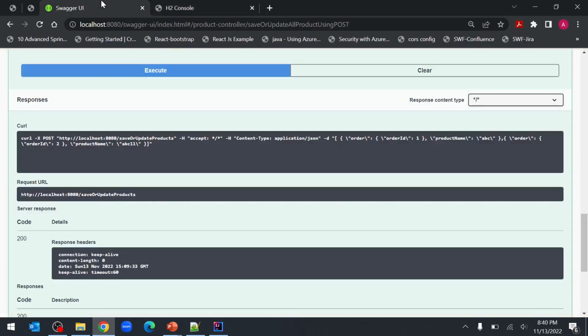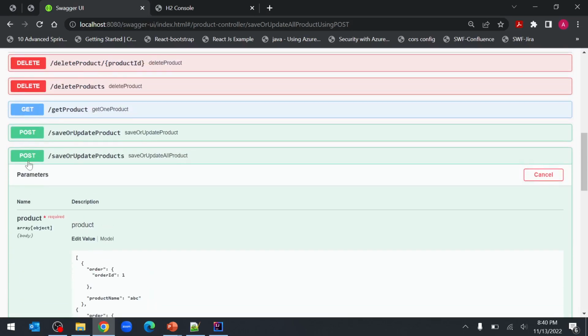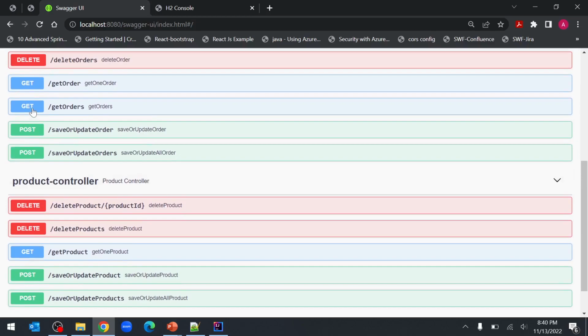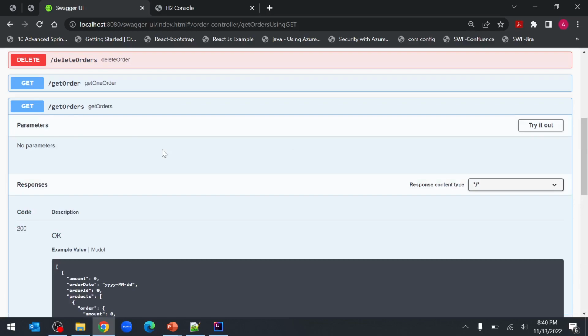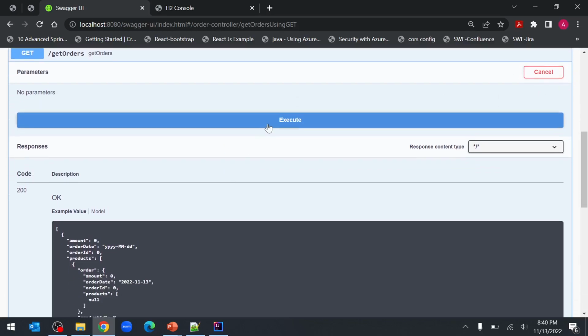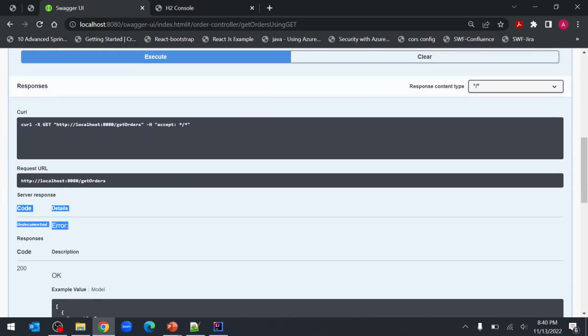Now we will see how this bidirectional one-to-many is impacting the JSON response. So for that we will execute the get orders endpoint and execute. Oops, we got one error.